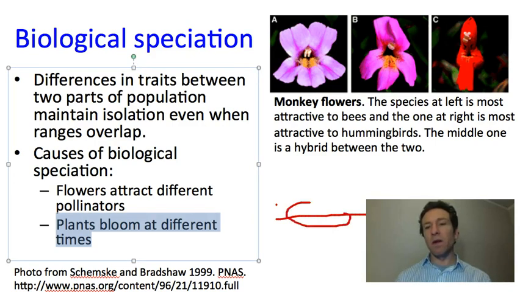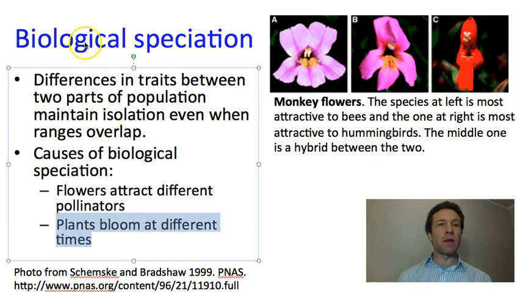We have this group that tends to mate with other members of this group because they're early flowers. We have this other group that tends to mate with other later flowers. And this can then allow other changes between the two groups to occur because there's no pollen exchange. And so over time, this can give us two different species. So that's another example of biological speciation based on flowering time. Incidentally, these are monkey flowers, and monkey flowers are used in a lot of studies of evolutionary biology.